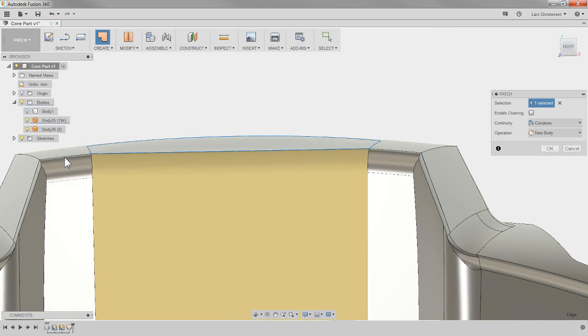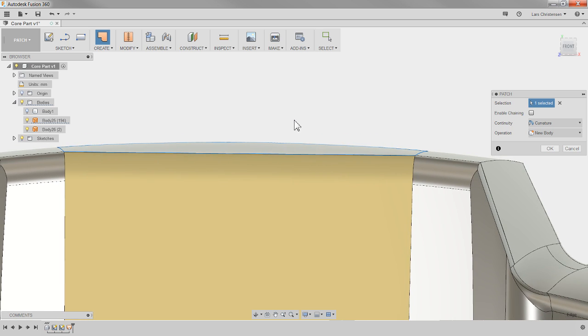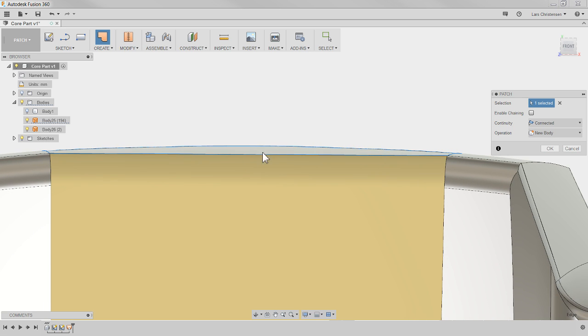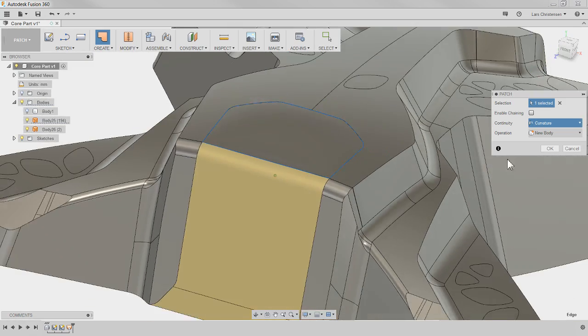Now, like I said, I realized afterwards that there should probably have been some kind of a guideline pulling this line up so it follows over here. But you can see that if I change this to G0, there's a little bit of a different light because it becomes flat. And when I turn the curvature on, if you look right here on the space, 3, 2, 1, you should be able to see a little bit of a different light.